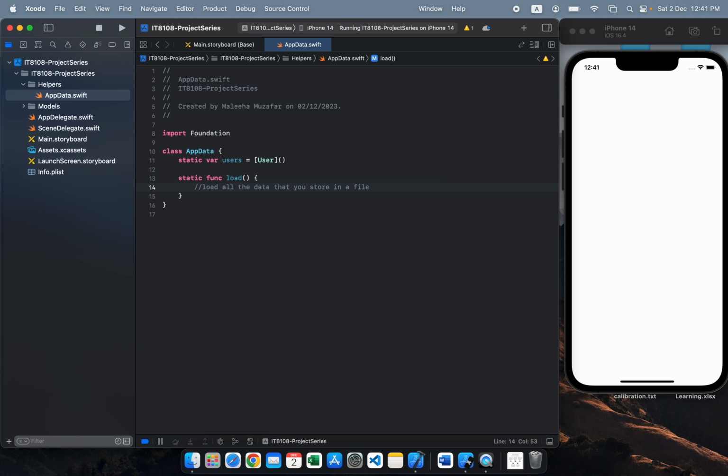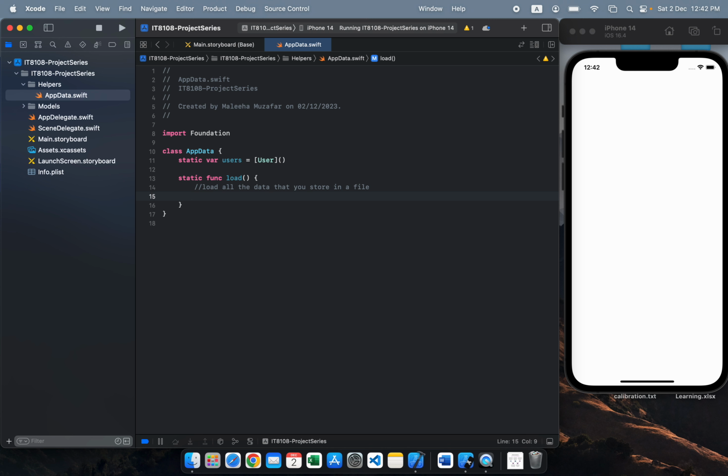All the data for the app needs to be stored in a file. When you call the load method, it should load all of that data from the file. That we will discuss on another day.